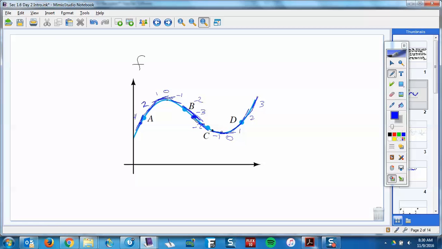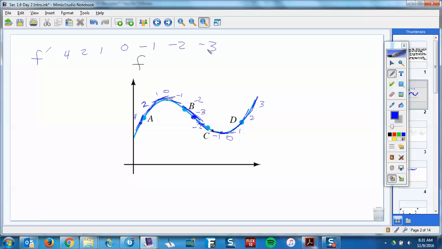Okay, now what can you tell me about F prime? What can you tell me about those F prime numbers? They go 4, 2, 1, 0, -1, -2, -3. What can you tell me about that string of numbers? Aren't they decreasing? But now it gets confusing here because when you get into negatives and you talk about them decreasing, they actually are getting steeper, right? Positive, so here's what I usually say. The slopes are positive and getting less positive. Isn't that decreasing? Think about a graph that's decreasing.